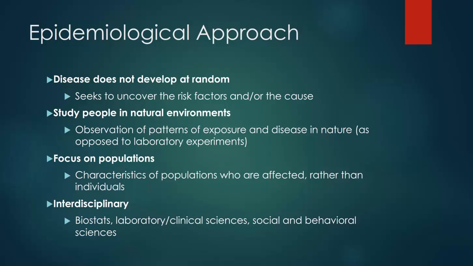The epidemiological approach takes many things into account. The first is that the disease does not develop at random, and therefore epidemiology seeks to uncover the risk factors and/or the cause of the disease. The epidemiological approach also includes studying people in natural environments. It observes patterns of exposure and disease in nature, as opposed to in laboratory experiments.